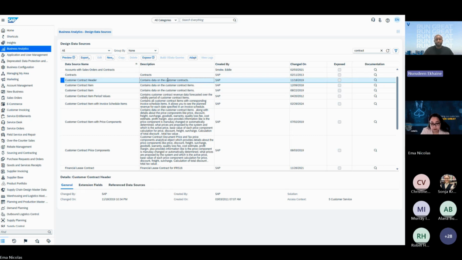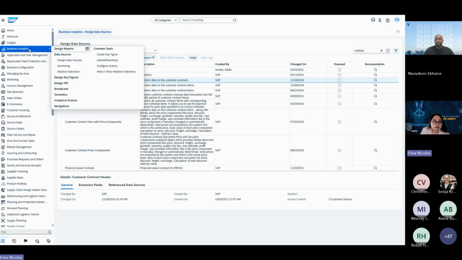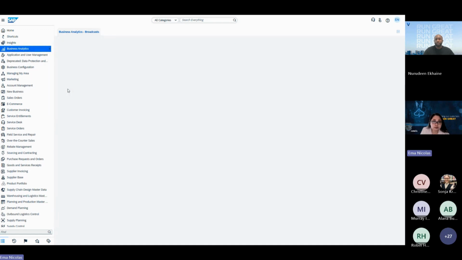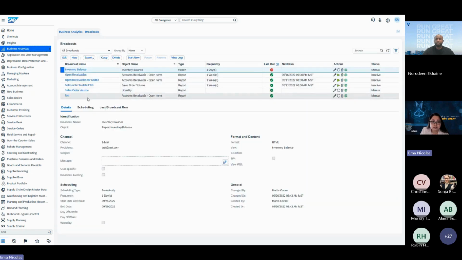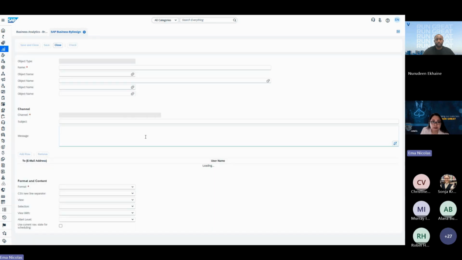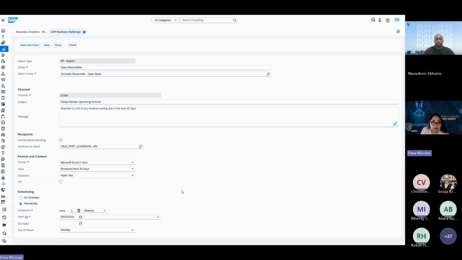Okay, perfect. So for the broadcast, we're kind of limited to what we can do there. I think it's mandatory that you do select a criteria. So if I open up one here and look at it, yes, it is mandatory to put it in.